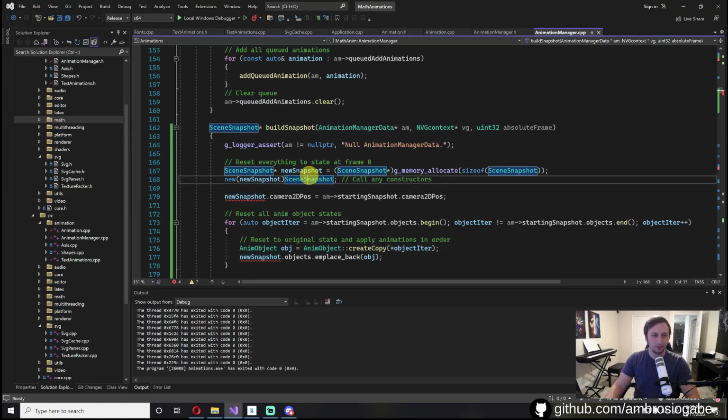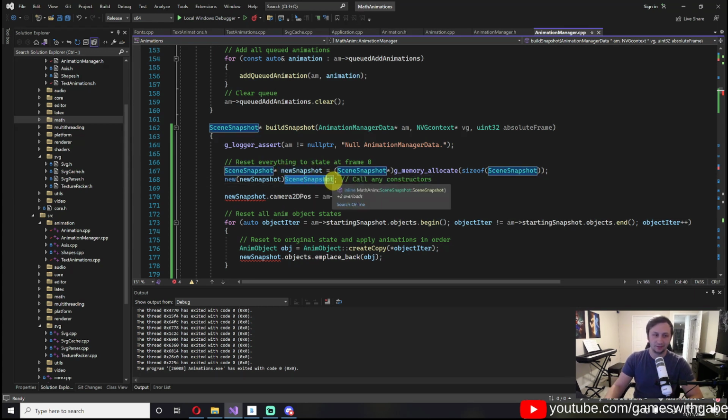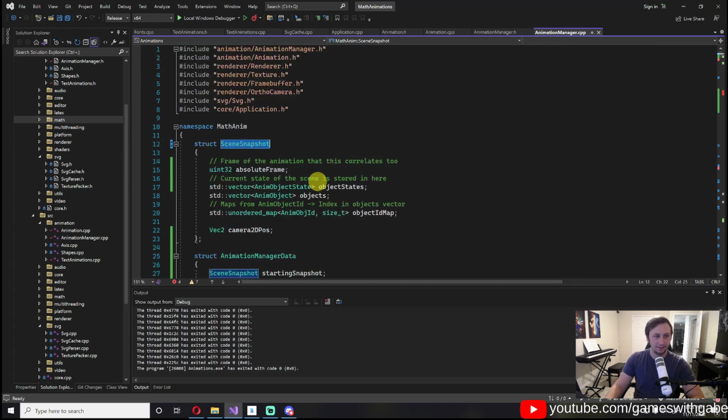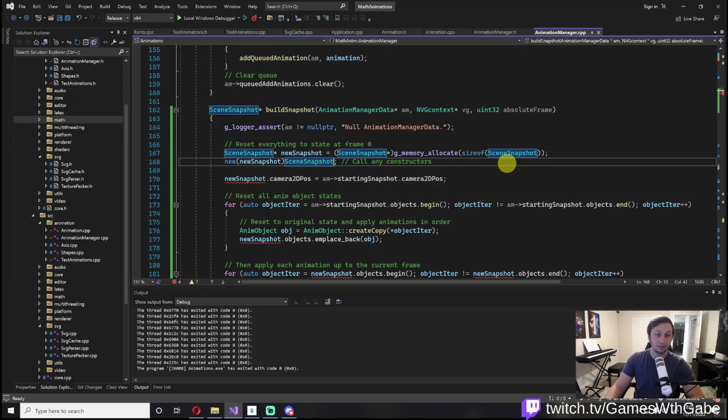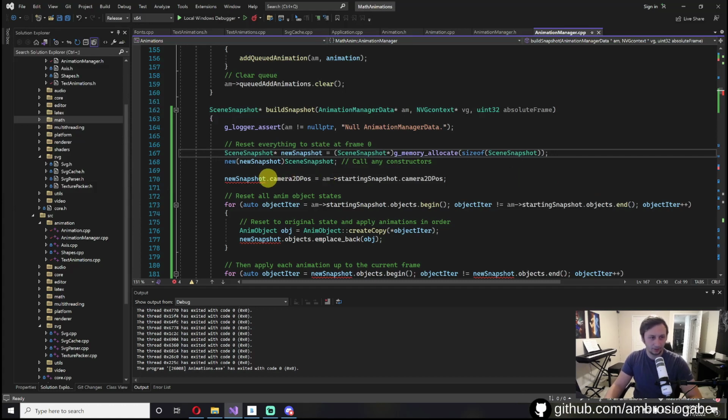So basically we're going to call placement new, which uses the memory I allocated here and calls constructors and appropriately does C++ stuff. The reason this is needed is because if we look in here, we have vectors, and vectors are complex objects that need their constructors called, which does not happen if we just allocate memory.